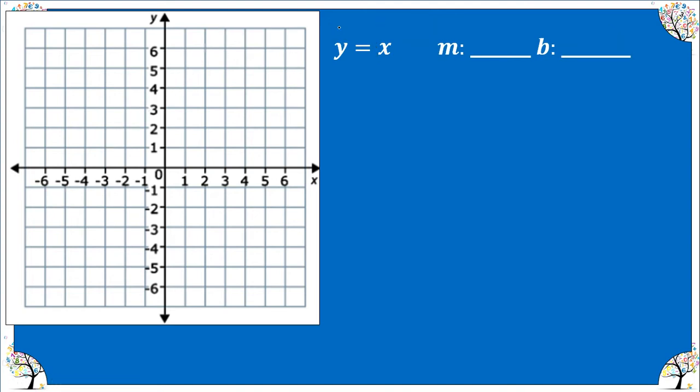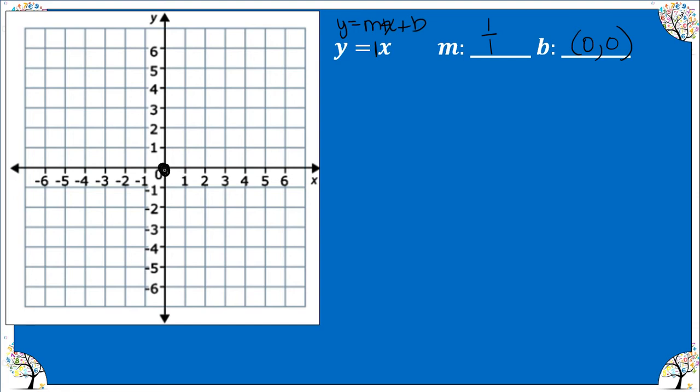Okay, here we have y equals x, so, whoops, x plus b. So here is slope-intercept form. Again, this is an understood 1. So our slope, again, is always the coefficient of the x. So it's going to be up 1 and right 1. Notice there's no value for b, so that is understood to be 0. When there's nothing there, we use the number 0 to represent nothing. So it's going through the origin at (0, 0).